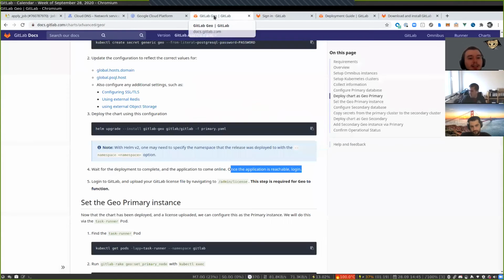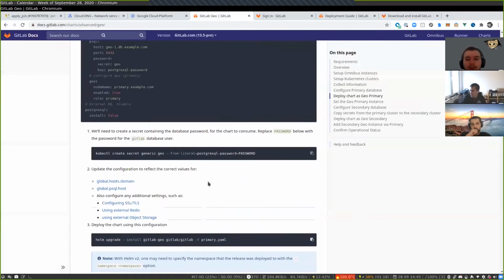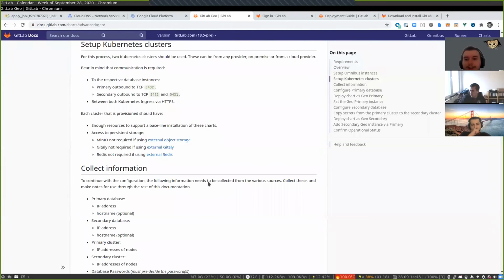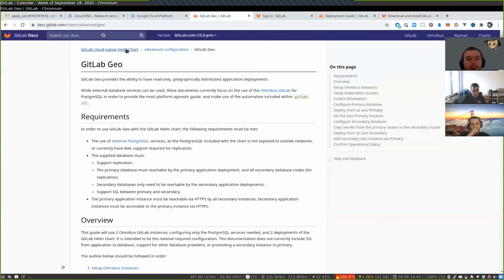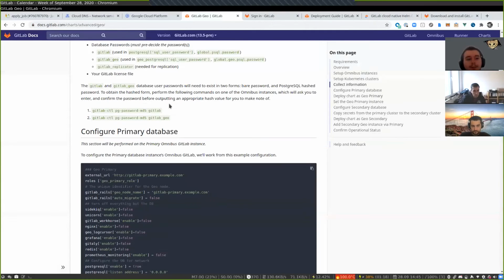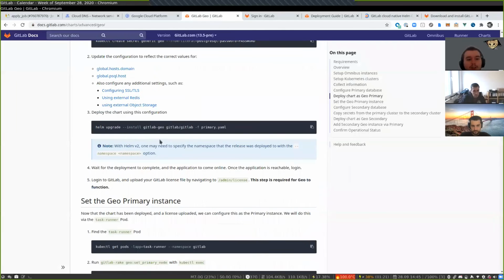Nice. And now log into GitLab and upload your license file. Okay, so now there is a problem that it's not mentioned in here, but I think it's mentioned in the regular install docs, about how to actually get that password.